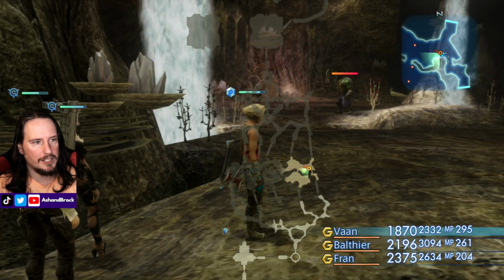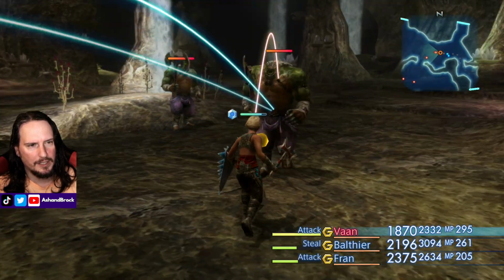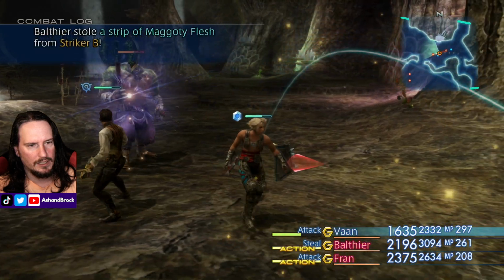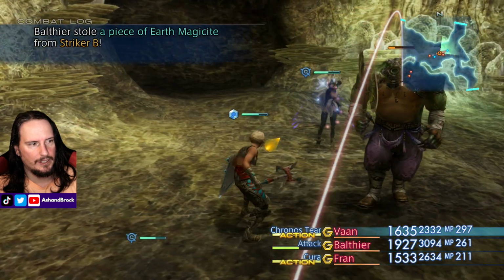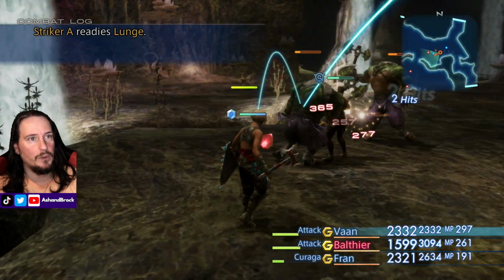I feel like there's a lot to explore in this area. These guys have no heads. Hold on. Why don't you guys have a head? Maggoty flesh. Ew. These things have no heads.